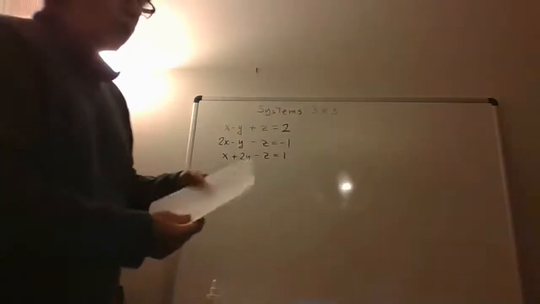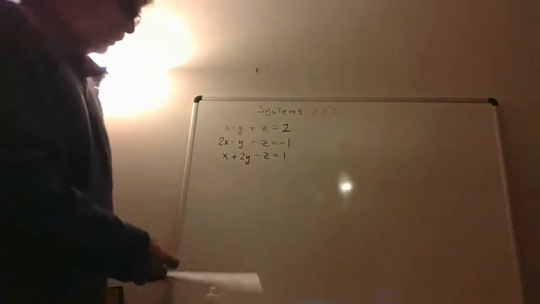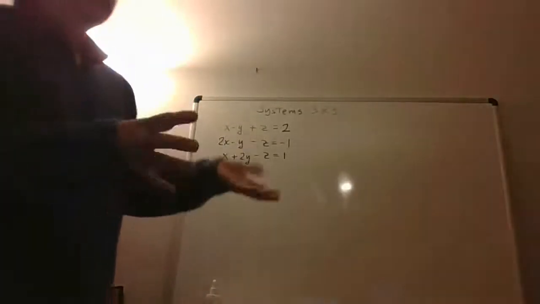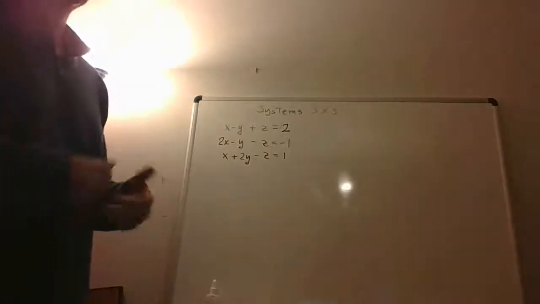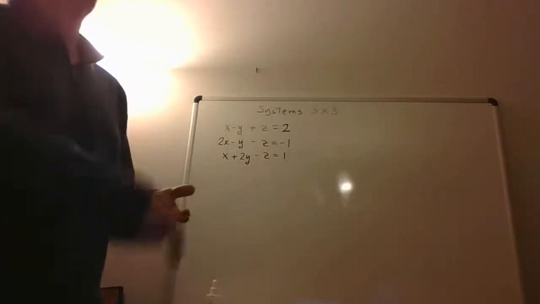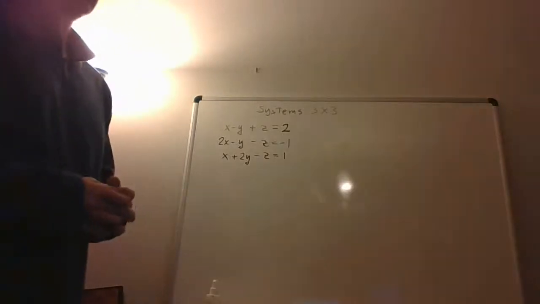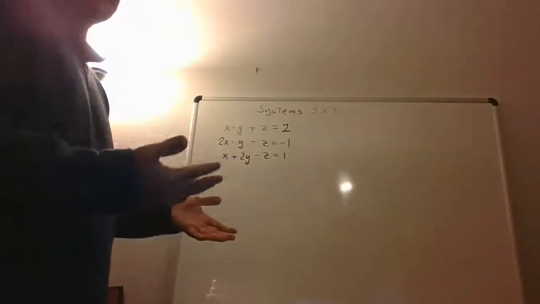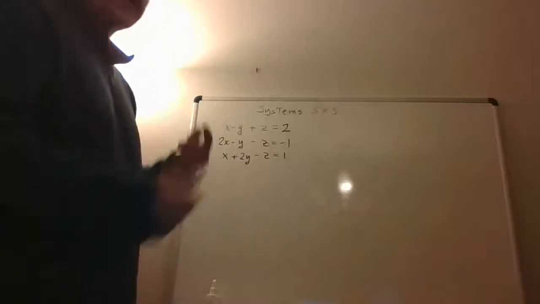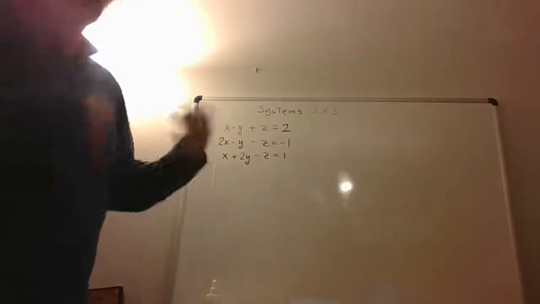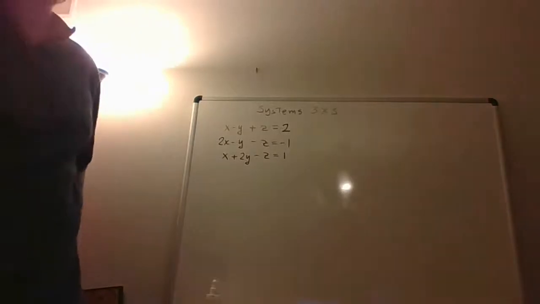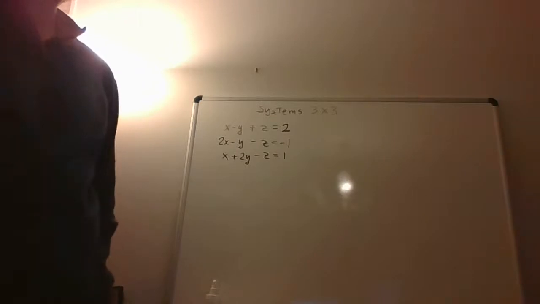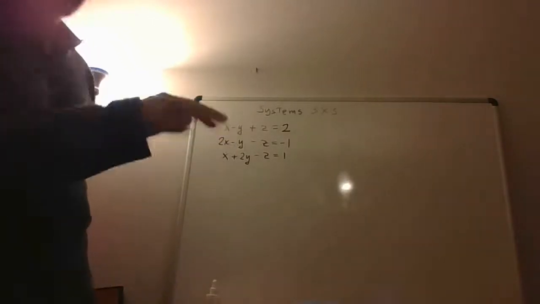You could also have three equations that are all equations of the same plane. How could that be? For example, x plus y plus z equals 1, and then double that: 2x plus 2y plus 2z equals 2, double that: 4x plus 4y plus 4z equals 4. This is all the same thing. It's the same plane. The first one is the same as the second one, the same as the third one. The equations are not the same, but the planes are the same. Just like you have with the lines. If you multiply an equation by any number, it will not change any point. All of that was true before will stay true. So there are lots of different special cases you could have.